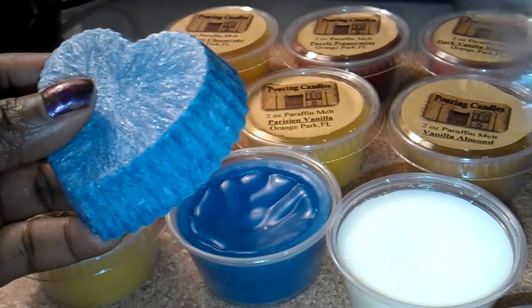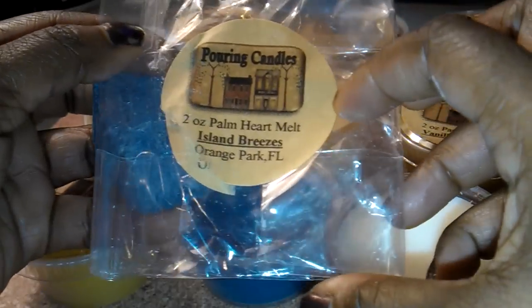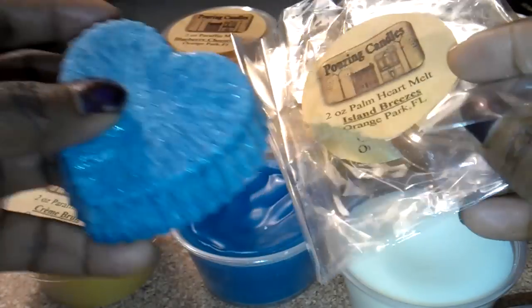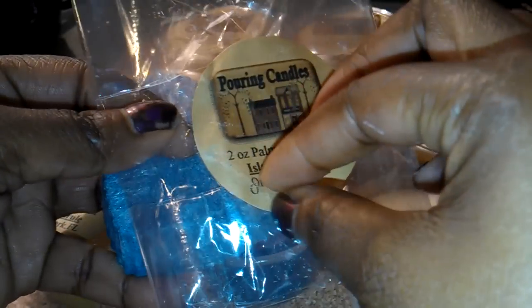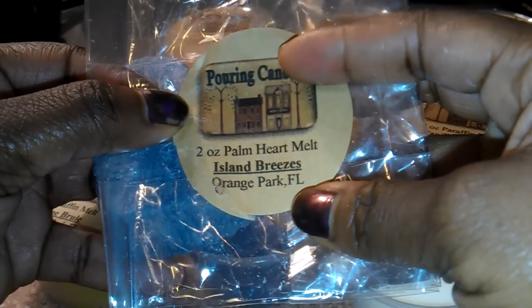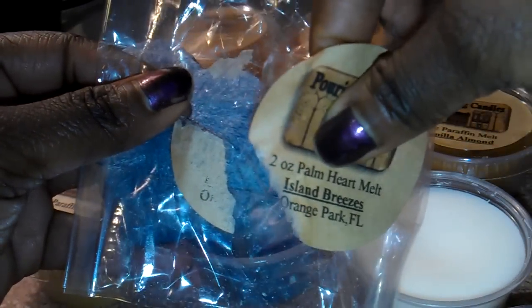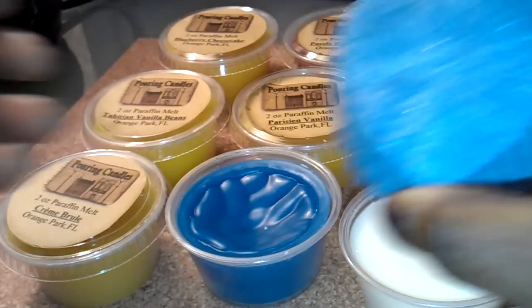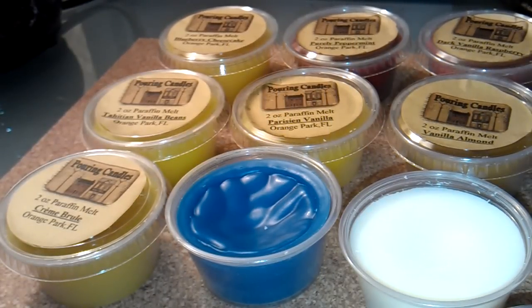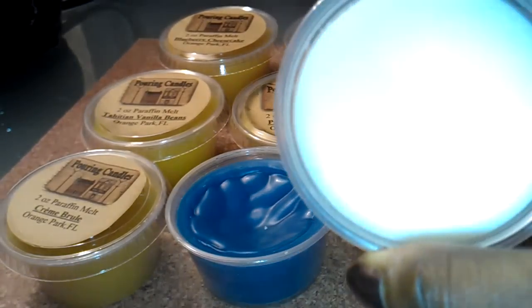And here's the palm wax. Look how pretty that is — it just glistens. Look at this side, it's just so beautiful. This is the palm wax, and it comes packaged like this. This is my second time doing the video so I already took it out of the bag. It's not a resealable bag, so I did have to tear the label a bit. But all three of these smell so good — this island breezes scent is an awesome scent.